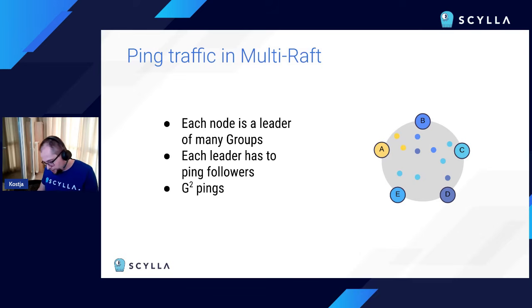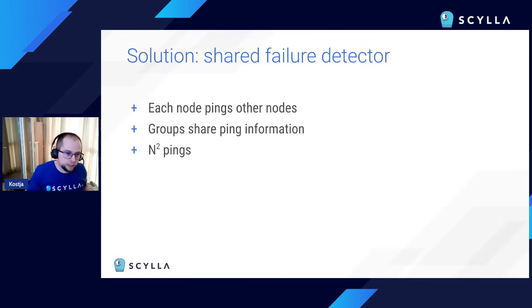And if you remember, I began by saying that we want to use Raft for schema and topology and for data as well. So at some point, we would get into a problem when the number of pings in the cluster happening every second is proportional to the number of groups in the cluster. So in Scylla, we share the failure detector between all of the groups, and we moved it out of the cluster so that it's a separate external module that all of the groups share. And that allowed us to reduce the number of pings. The number of pings every node performs is proportional to the size of the cluster, not to the number of groups. That's much better.